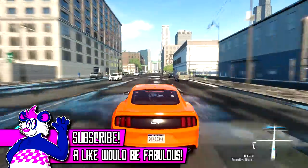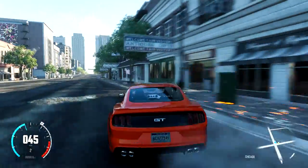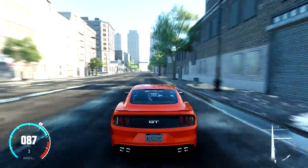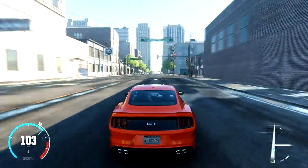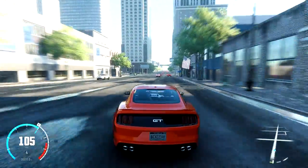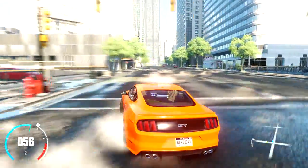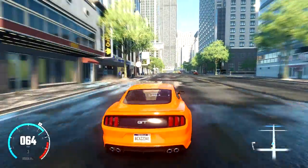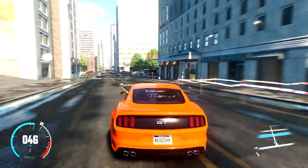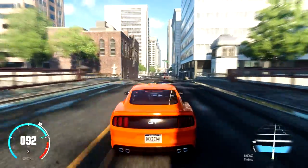Let's fire this thing up and get going. It sounds very, very good — you can hear the supercharger whine straight away. So flick of the handbrake and a little bit of gas. The Crew is very different from any other game for drifting, so it does take a while to get back into it considering I haven't played this game in a very long time. My technique is: touch the handbrake and just a little bit of gas. Yeah, that's more like it — feels so good when you actually get it right.